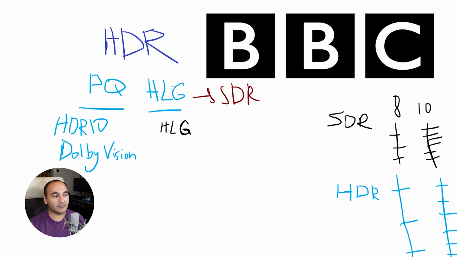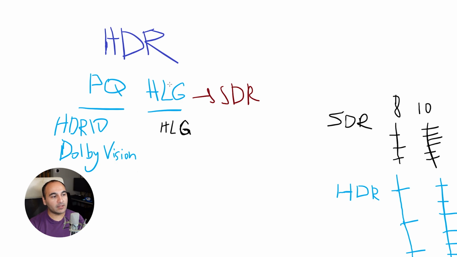And the reason this was created, as far as I understand, is the British Broadcasting Corporation, the BBC, made HLG, which I'm very happy about because I think it's a pretty cool standard that's not widely used. HLG allows you to broadcast in HDR. A lot of these TV companies and airwaves only have so much bandwidth available to broadcast channels. And the larger the channels, like 8K is 4 times 4K. 1080p takes up a lot of bandwidth on the line compared to 480p, which was the old standard.